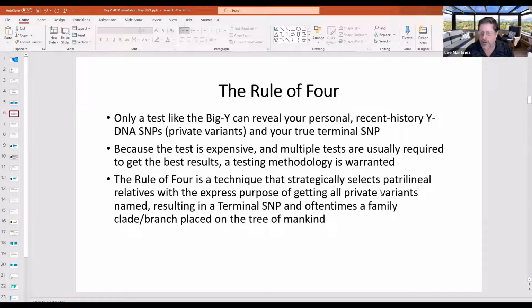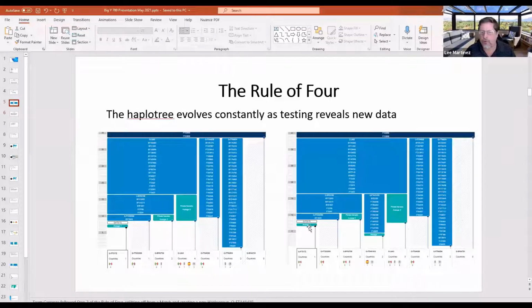And as far as we know, you're the only one that has that. It is private to you. A terminal SNP is a haplogroup that is the most recent that is known to science. So my terminal SNP has changed over time. When I first entered this, QL663 was my terminal SNP. See what I mean? Then QFT5172 became my terminal SNP. Now these others were manifested after this, but they are not my terminal SNP.